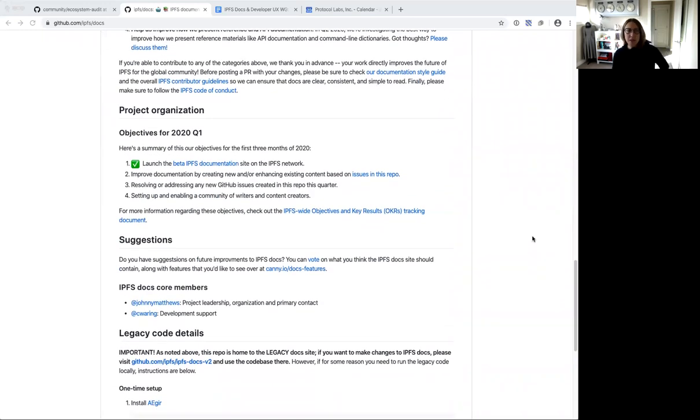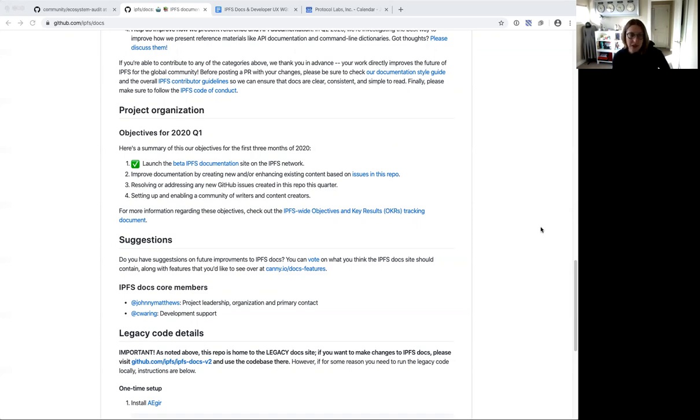For a number of reasons, particularly because the majority of the IPFS team is focusing around some key technical improvements that we wish to make, that'll be immediately reflected in functional improvements for users in Q1 2020. We have, as an IPFS team as a whole, determined that we are going to pause for Q1 major features development on the documentation beta website. However, we are going to double down on trying to get as much new content and improved content as possible onto the site in Q1 2020, so that when we return in Q2 for more of a features focus, we will have already a lot of fantastic information for folks to read, to use, and to contribute to.